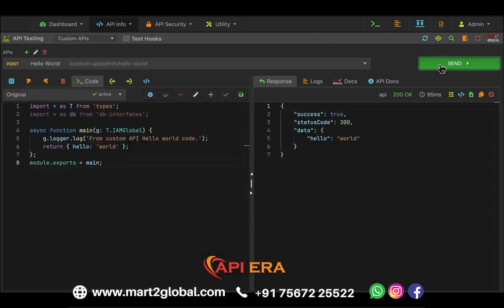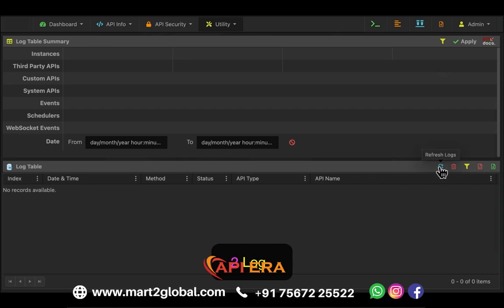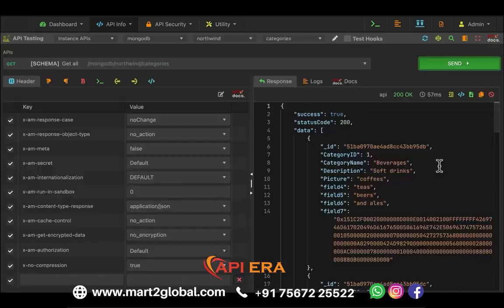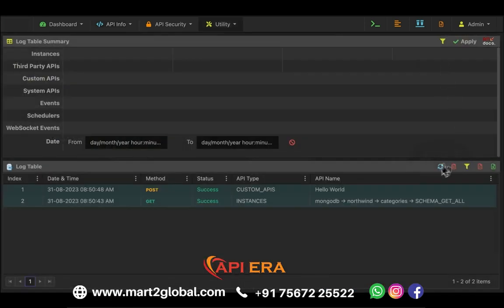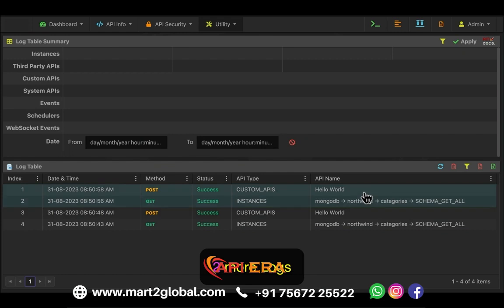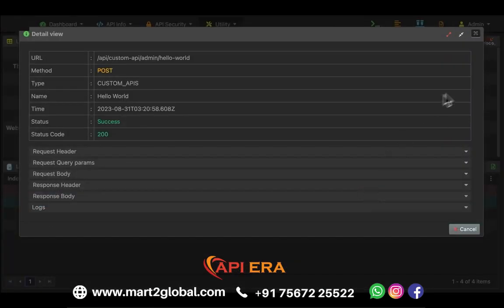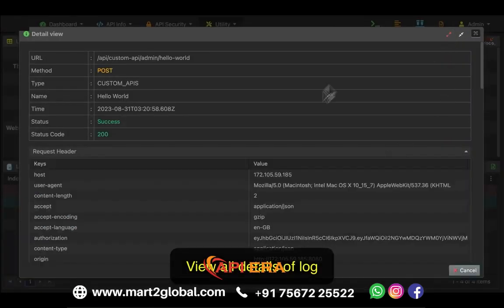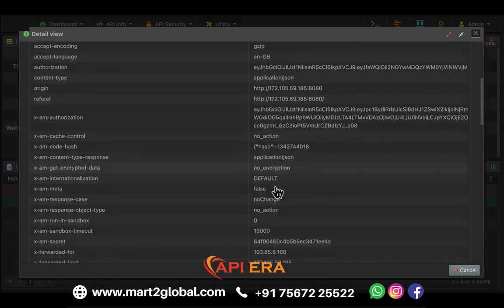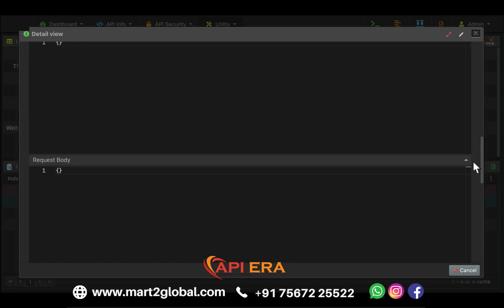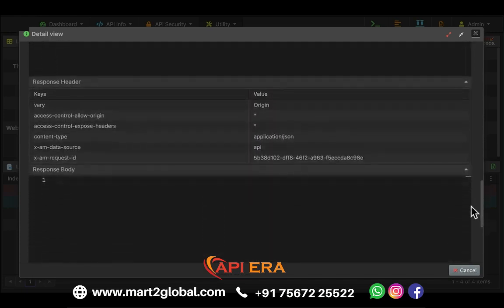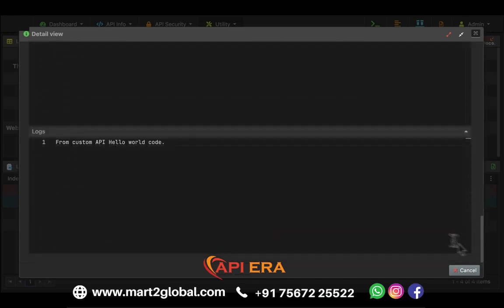API Maker has a powerful logging system. You can start or stop logging of any API in just one click. URL, query params, request and response headers, response, everything will be logged. A powerful log filter system is also inbuilt. Logs are saved in a very structured way in MongoDB, so you can later process them if required.